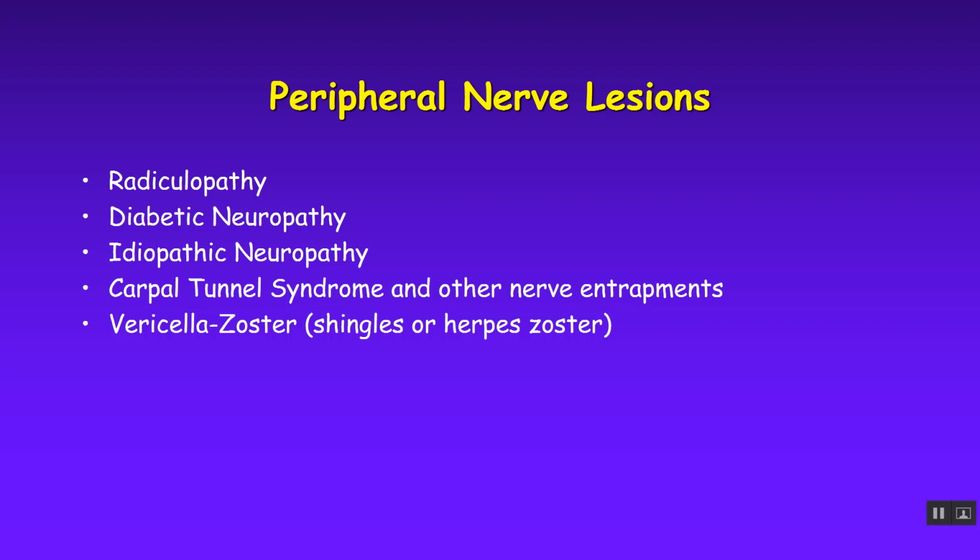Right when the nerve comes off the spinal cord, a dorsal and ventral root come together to form the spinal nerve. It's right where the dorsal and ventral roots, sensory and motor, come together. That nerve root is where a radiculopathy occurs. Any damage to it causes motor or sensory problems, or a combination. It's usually a combination because by the time the dorsal root and anterior root come together right off the spinal cord, it's now a mixed nerve with motor and sensory information. So that's a radiculopathy. Diabetic neuropathy would be that distal to proximal.